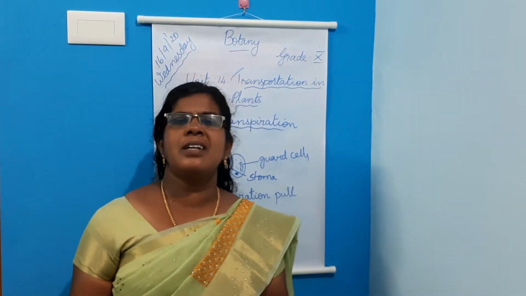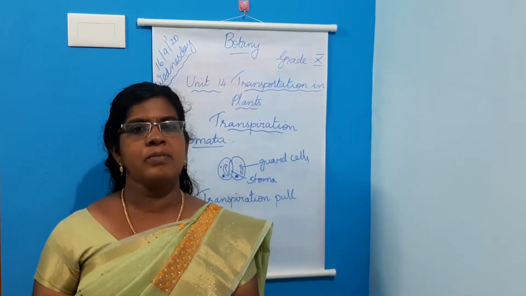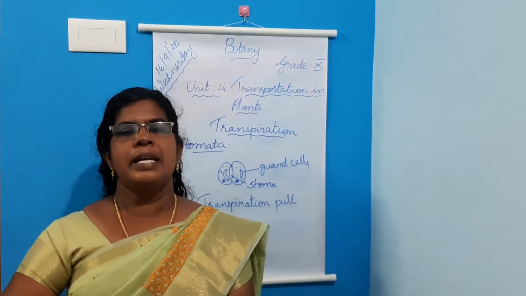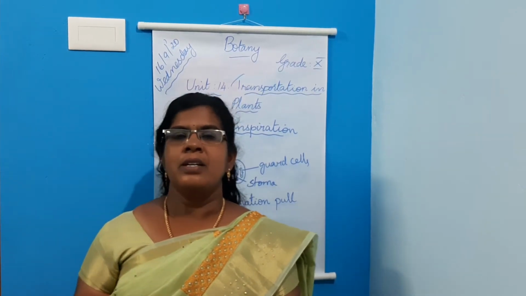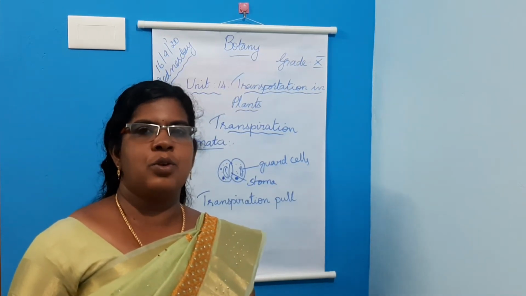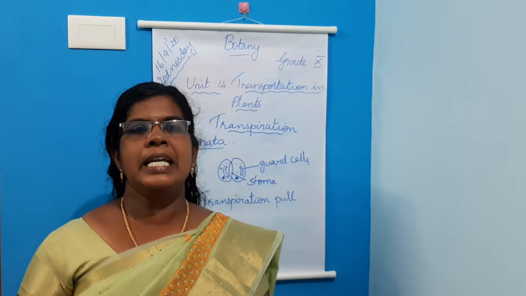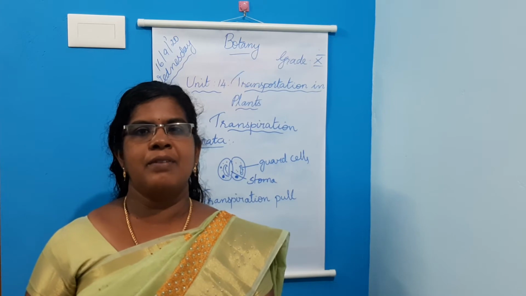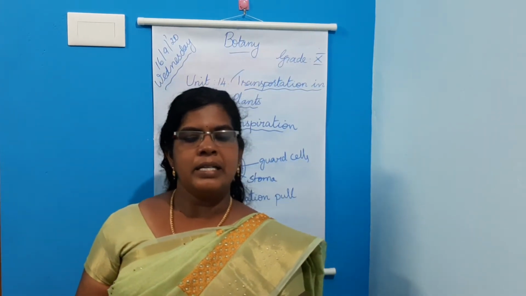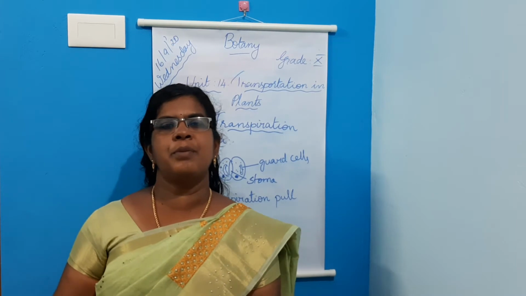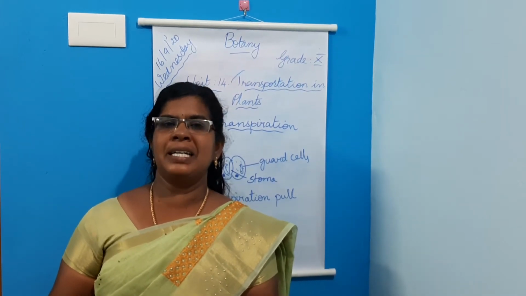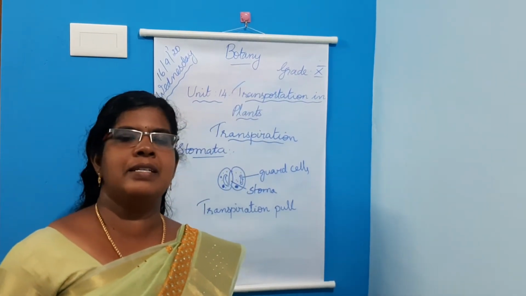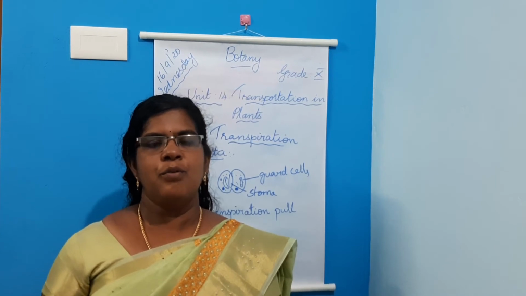Then translocation of mineral elements. Minerals are transported from older leaves to younger leaves. It is in deciduous plants. So minerals are remobilized from old dying leaves to the young leaves. Minerals such as phosphorus, sulfur, potassium and nitrogen are easily mobilized from older dying leaves to the young leaves. But calcium is not like that. Small amounts of materials exchange takes place through the xylem and phloem.